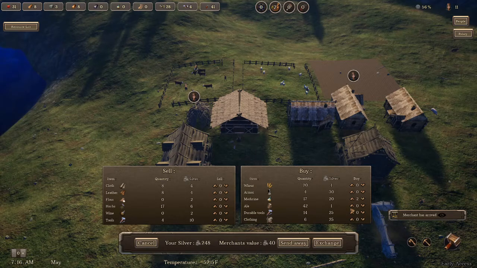I would really like to get just regular tools, but he doesn't have that, so I think I'm going to get durable tools. I think we'll get, let's go with 5, and then we'll get some extra medicine. We'll exchange that. There. Last time along. And I want to, let's get rid of him and put him into the healer's hut. Get him to start making some medicine.